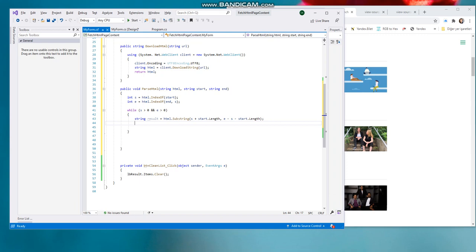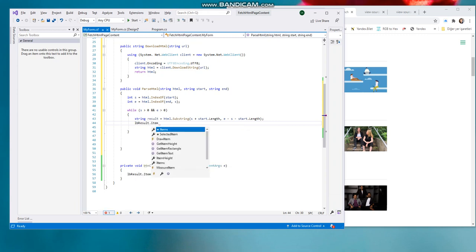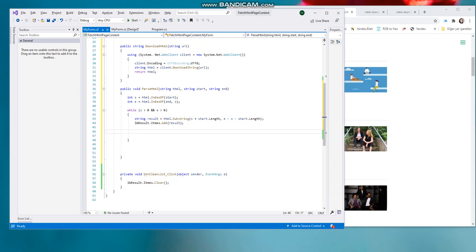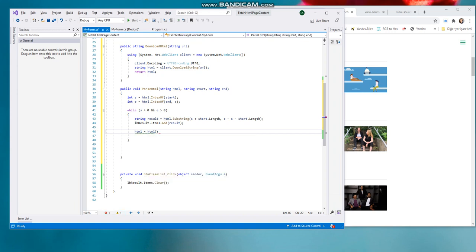Then I'll add my result to the list box as a line. Then I need to truncate my HTML because I don't need the first part anymore.